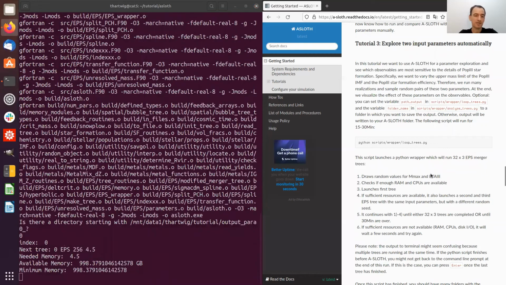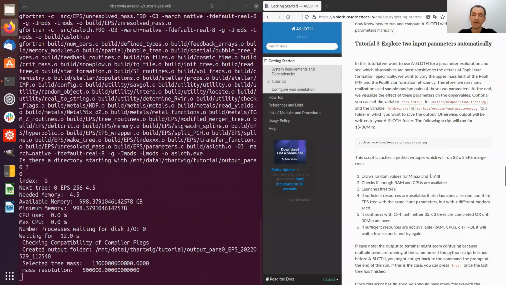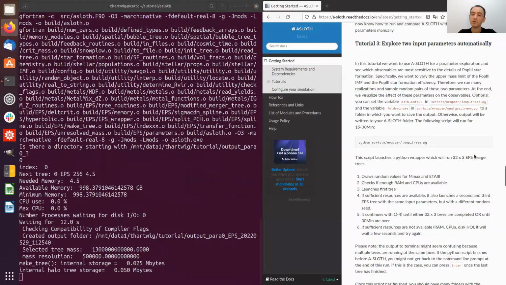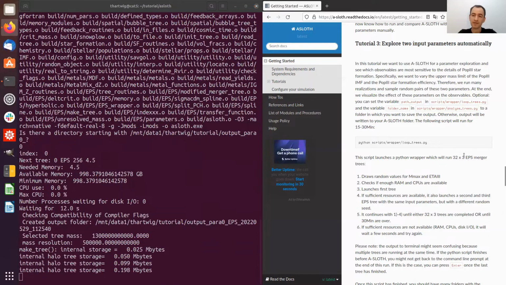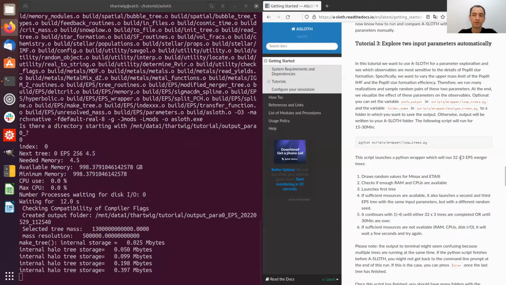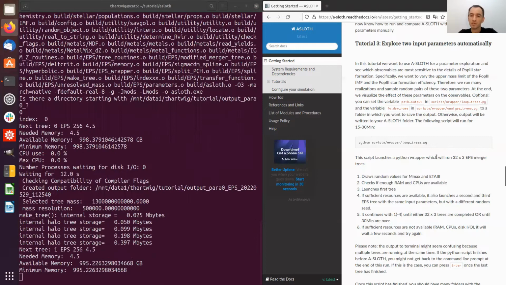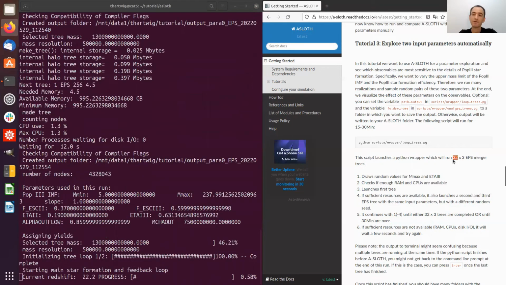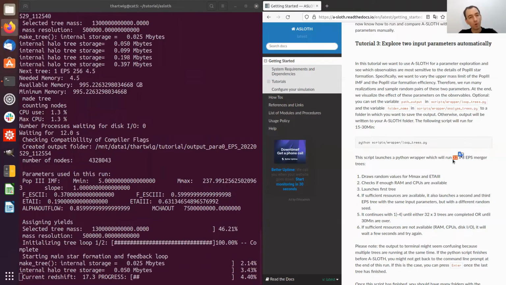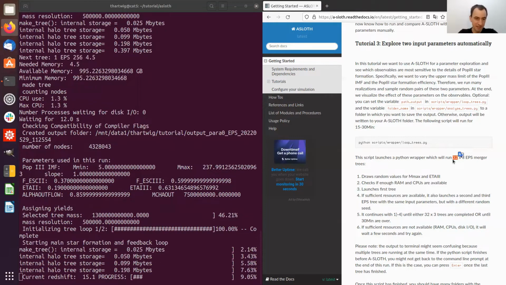Eta3 is a population 3 star formation efficiency. And for each new combination of these parameters, we run 3 EPS merger trees. And we do this either until we have 32 combinations or for 30 minutes.